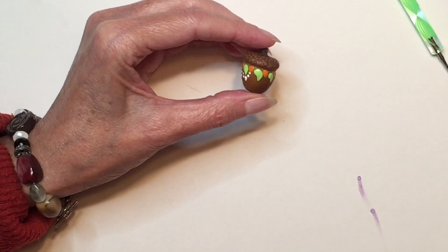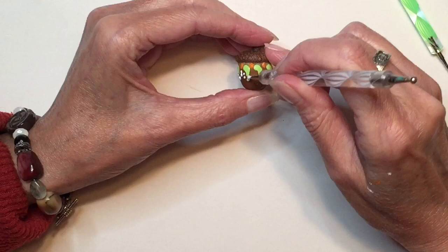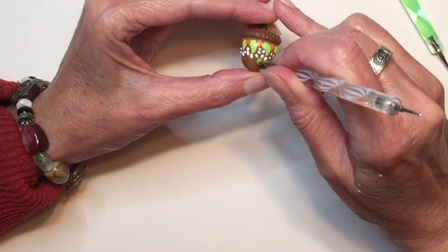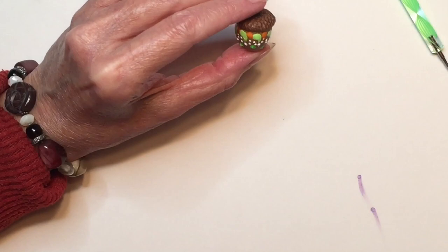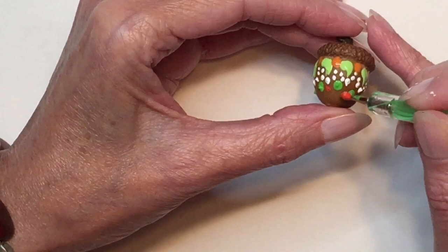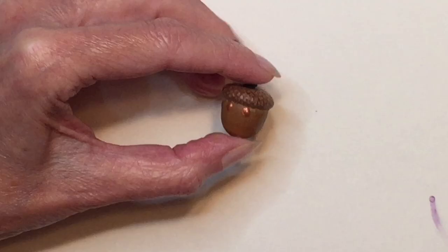With this one I'm going in a little different direction. I changed from a regular dot and made it kind of like a comma in green, then I'm using the small dotter with white and making little dots. I really like the way this one turned out — I think it got really pretty. I start by working right where the acorn cap attaches to the acorn and work down from there. It's getting close to my finger so I'm going to quit and let this dry. Later when it's dry I can finish off the bottom. Here's this one placed in the rack — I'll set it aside and move on to the next one.